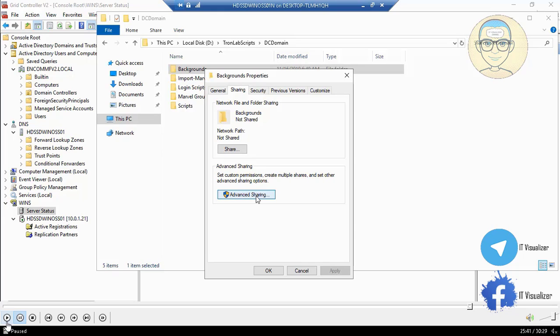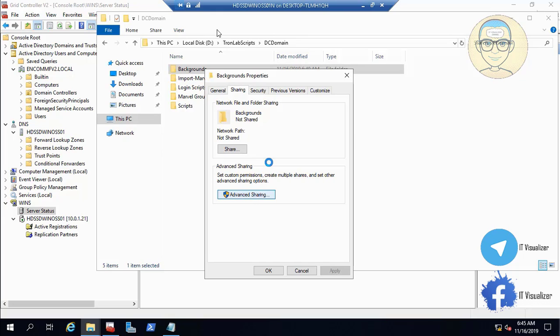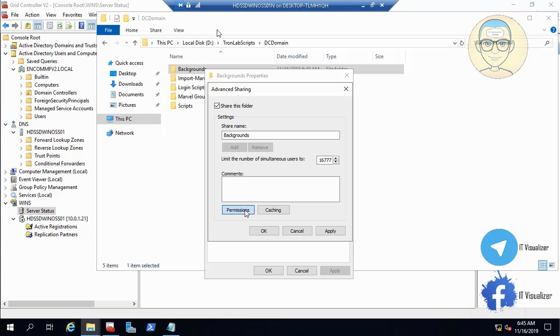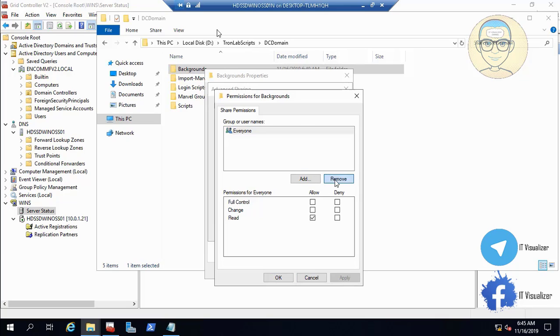Okay, so here we will have a group called domain users. This is an Active Directory built-in group that contains all of the Active Directory users in the domain. So we will give this group a read permission on the backgrounds folder. Okay, we will remove everyone and add domain users.